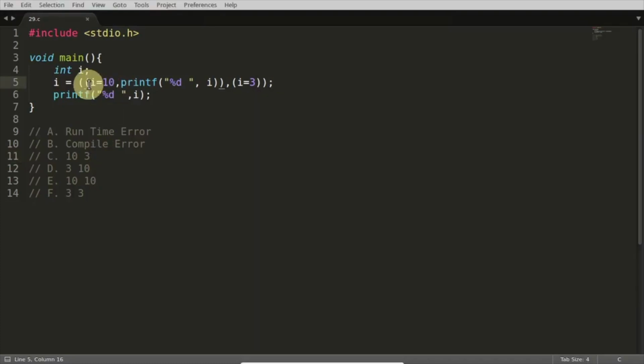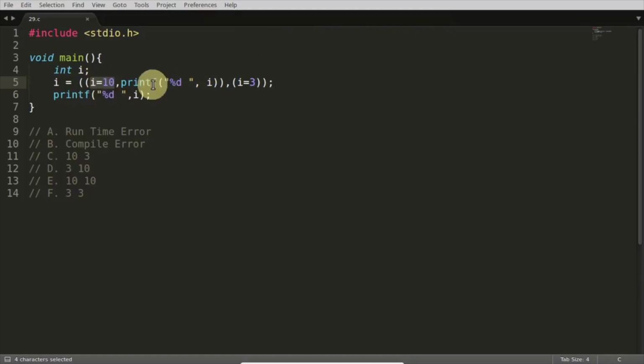Because I already told you that if you are evaluating comma based operations inside this round bracket, the precedence or the order changes. Now the order would be: first this expression will get evaluated, after that this expression will get evaluated. In order to evaluate this expression first, you have to evaluate this expression first, because there is another comma in between these 2 expressions.